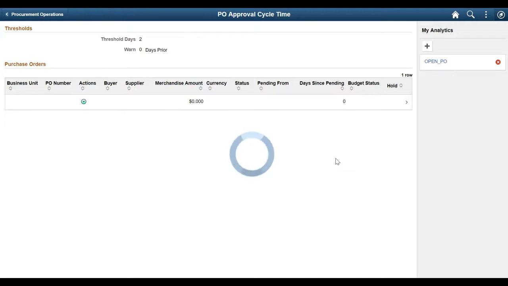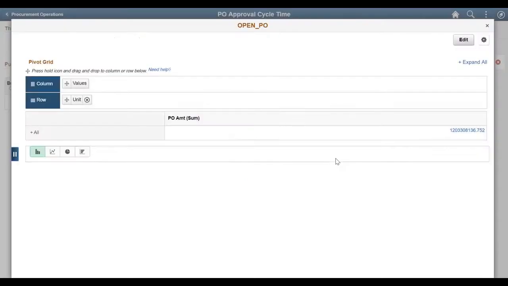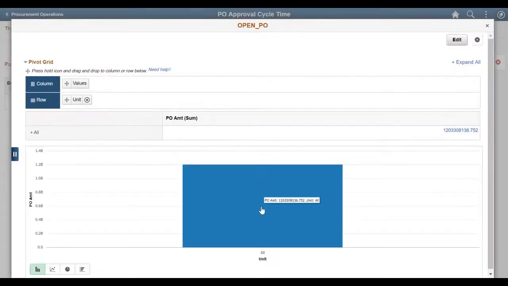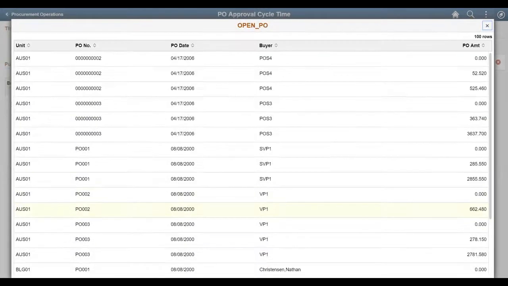They can look at it, they can drill in, show me all my open purchase orders, which is a next logical question. And of course, they can drill into the details. It works just like any other pivot grid. If we created drilling URLs in our query, we could drill back to the source data as well, but this provides all the information we need.